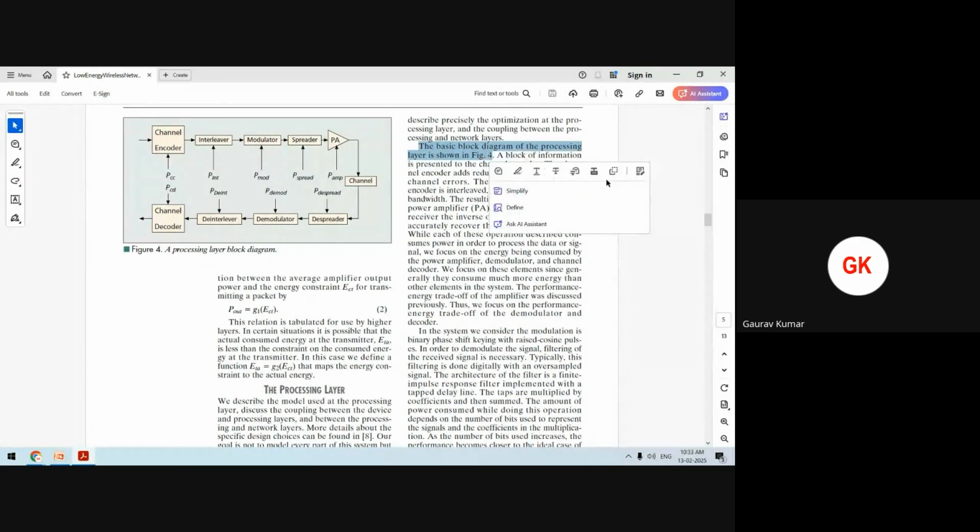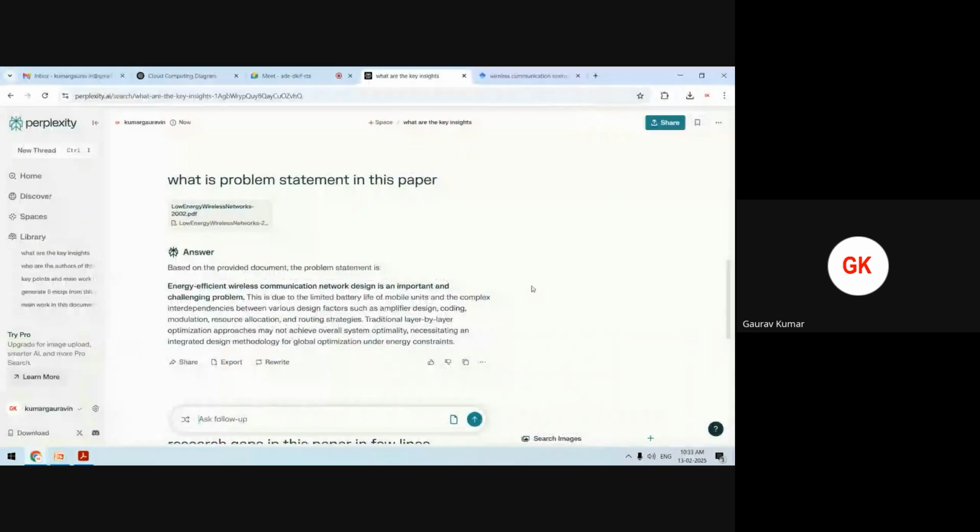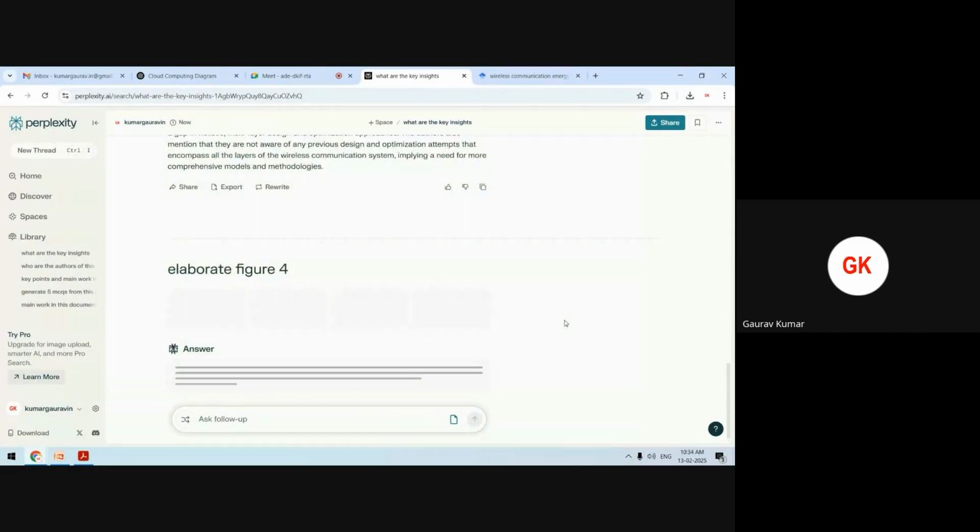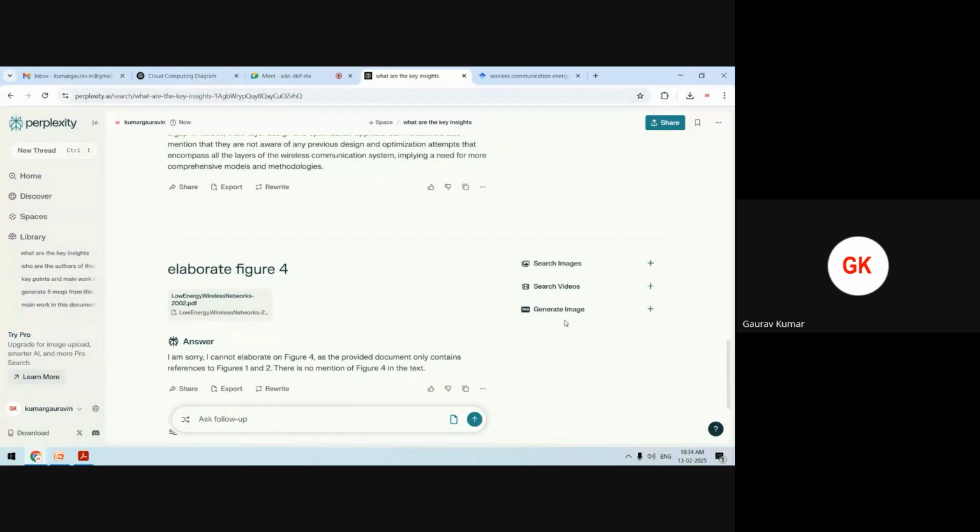Only two to three lines are written about every figure or table in every paper, in every chapter. I want to explain it.